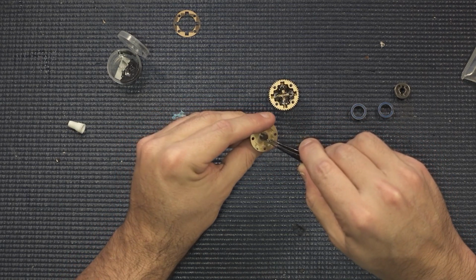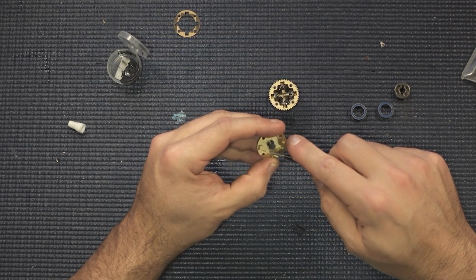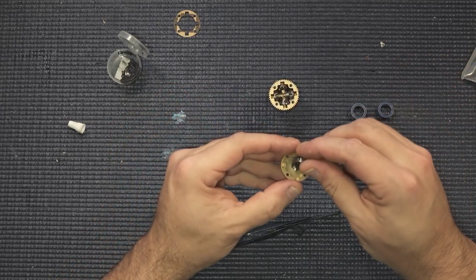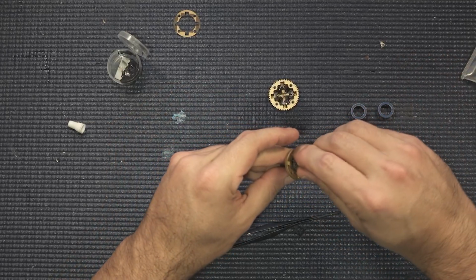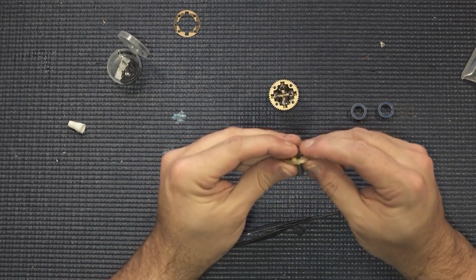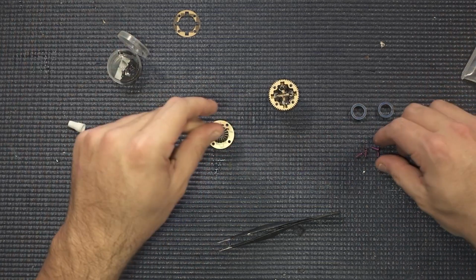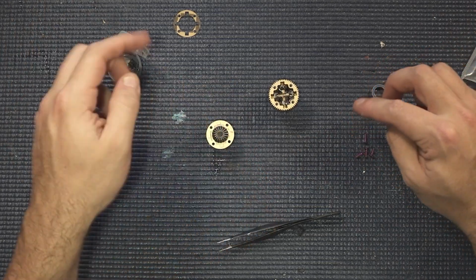And then we will just slide her in just like that. Get it over about halfway, and then take our last planetary gear and get that seated on there like so. Now, the last thing that we have, of course, is our actual diff screws, and we have our seal.